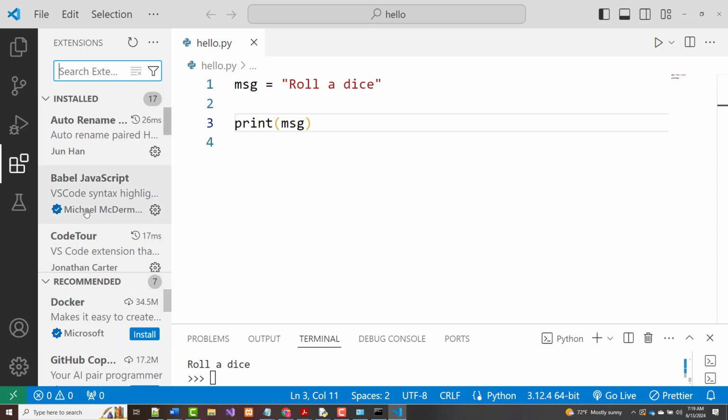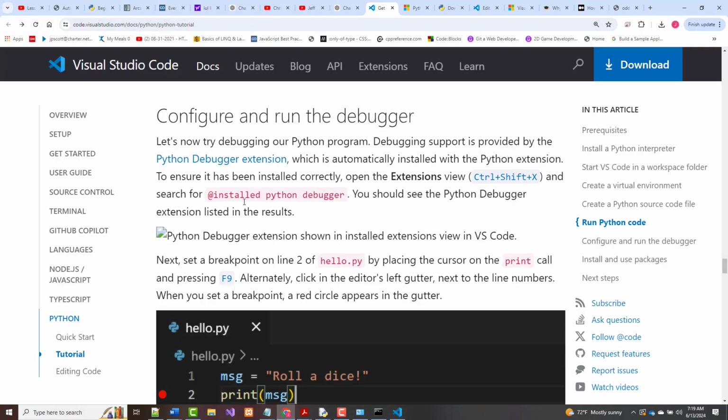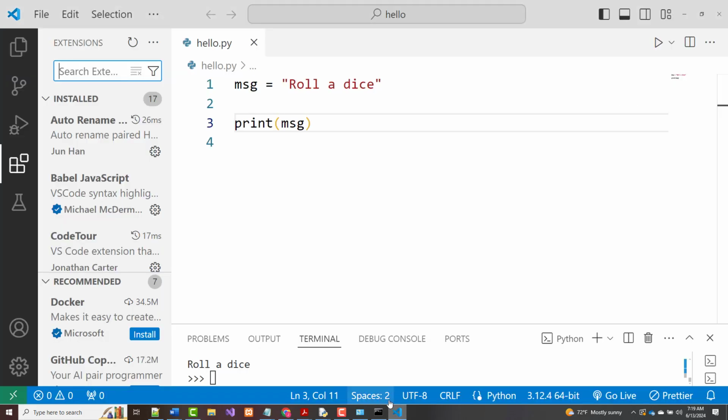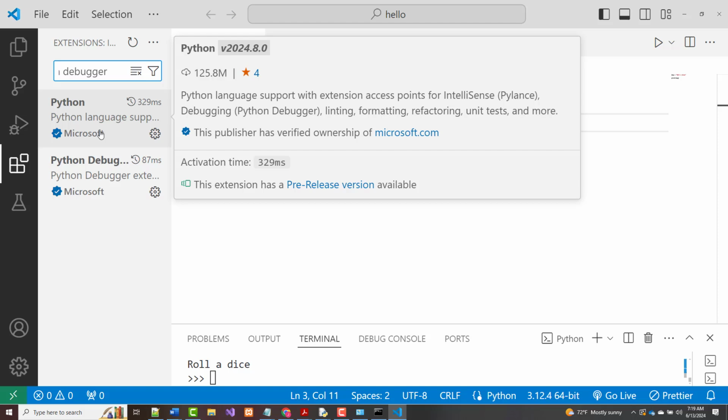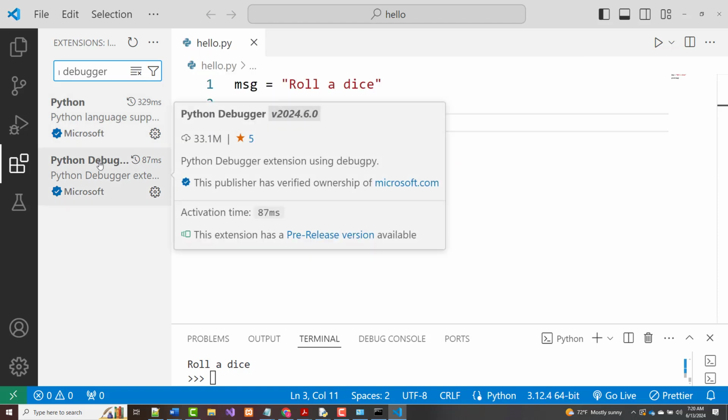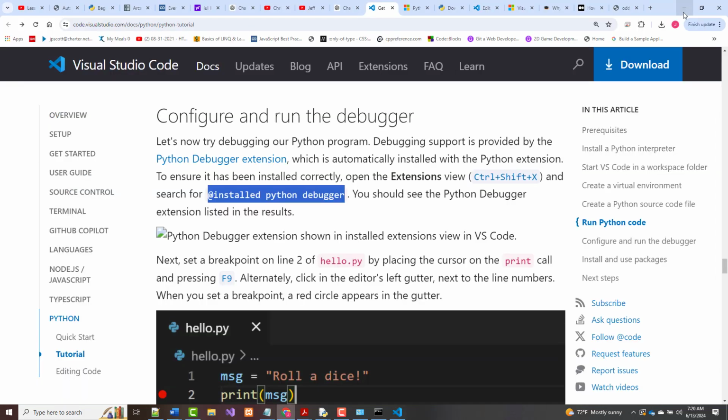All right, so there it is. And again, we want to search for this. And there's the Python debugger. Okay, so we know that that's in there.